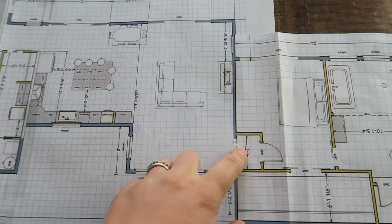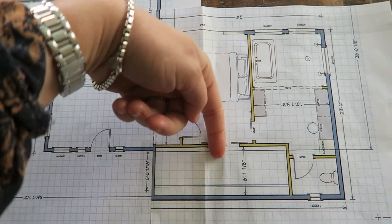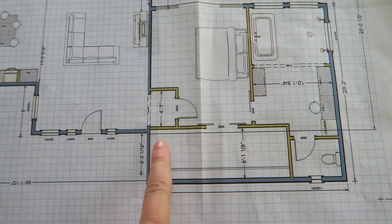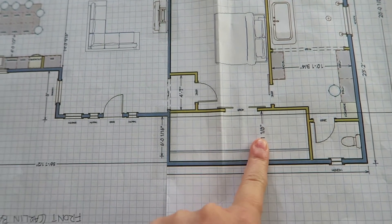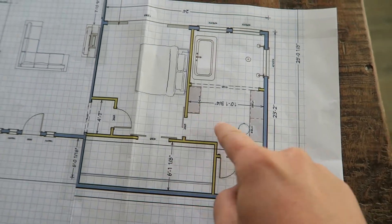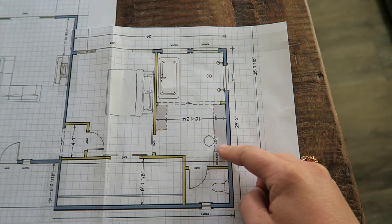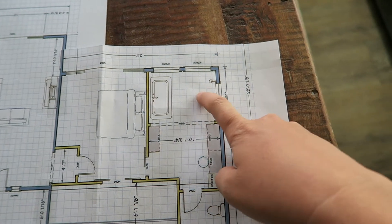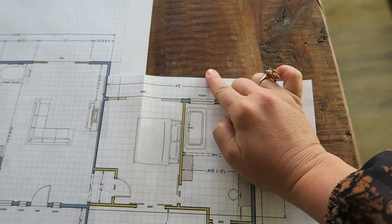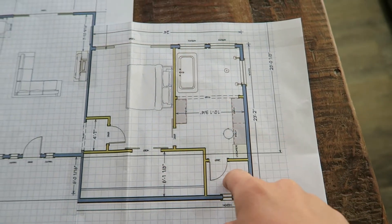Go right down this short hallway and the master bedroom is where we'll have our master bed. We'll have our closet off of here — we decided to do just one space but with his and her sides, so we'll each have our own side but one big closet. For our master suite bathroom, we'll have two sinks on either side, a little vanity makeup station, a walk-in shower with a bathtub, and a big window in front of the bathtub looking out. There'll also be a separate area for the toilet for privacy.